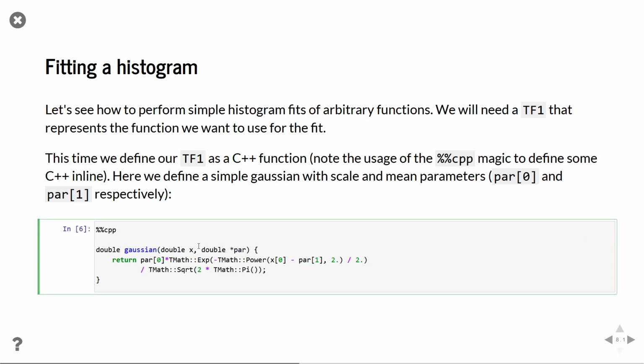But if you have this double star x, it means it accepts an array of doubles. The length is not clear, but it's basically just a pointer to the place in memory where this array starts. This is how you pass around arrays in C++ as well. It's something that the language inherited from C.